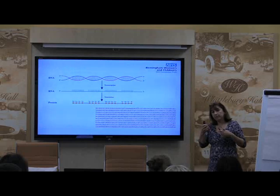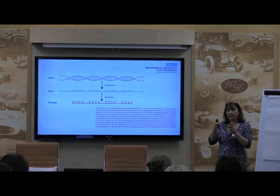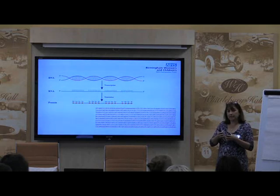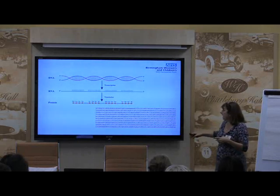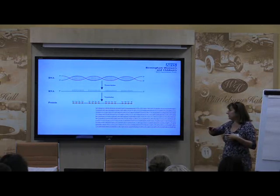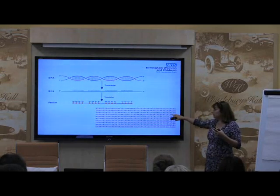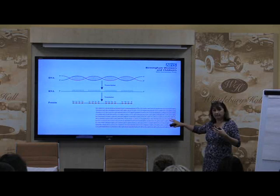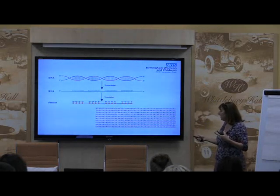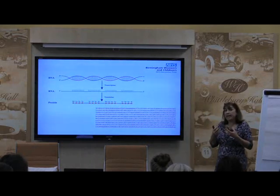And the way it makes protein is a group of 3 letters are read to make an amino acid, and then all the amino acids join together to make a protein. And this at the bottom, which is a series of those A, T, C's and G's, is a little bit of the Wolfram syndrome gene, the code in the Wolfram syndrome gene. And it's just a tiny bit of it. And right in the middle, there's a C, which should be an A.